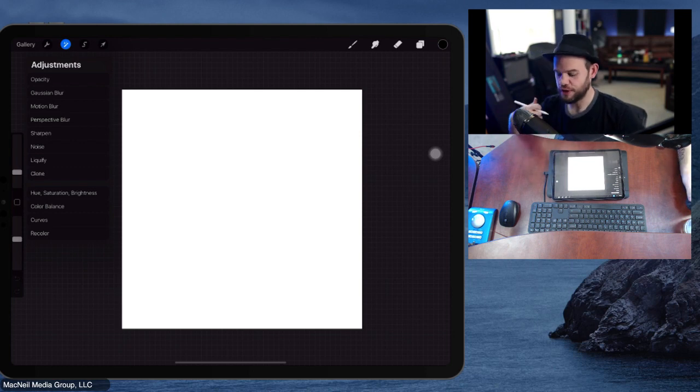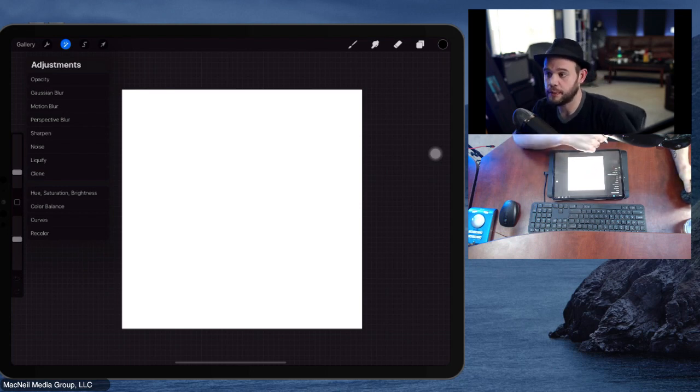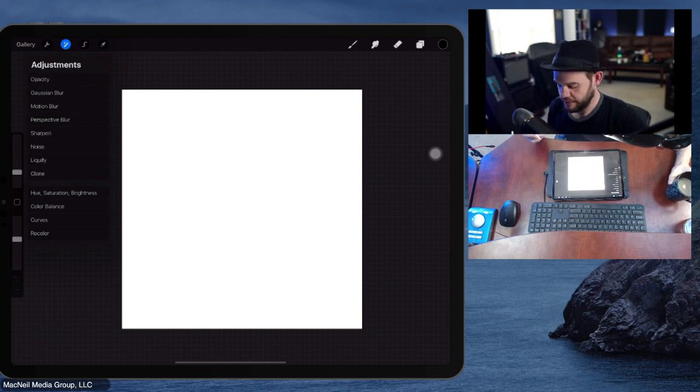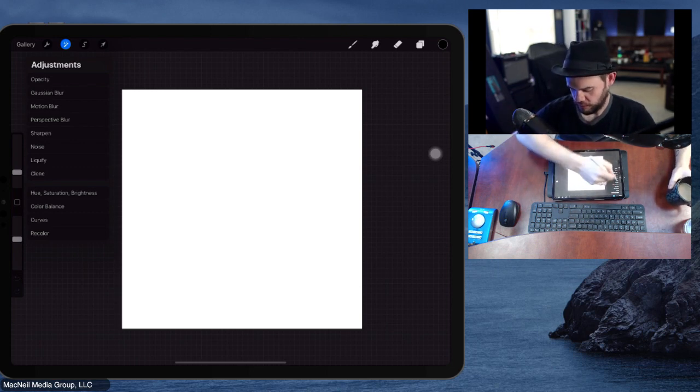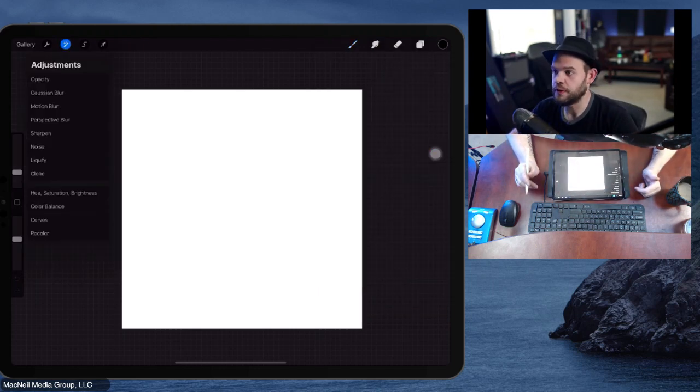And then we have some options here for adjustments. These are for blurs and sharpening. This is where we can change our colors and work with curves and levels for our lights, our darks and our shadows. This kind of stuff I would use for photography work, for touching up photos. These are the tools that you would probably use in Photoshop if you were working on a portrait or a landscape image, right? So this is kind of photography type stuff, but it's the wonderful world of Procreate.